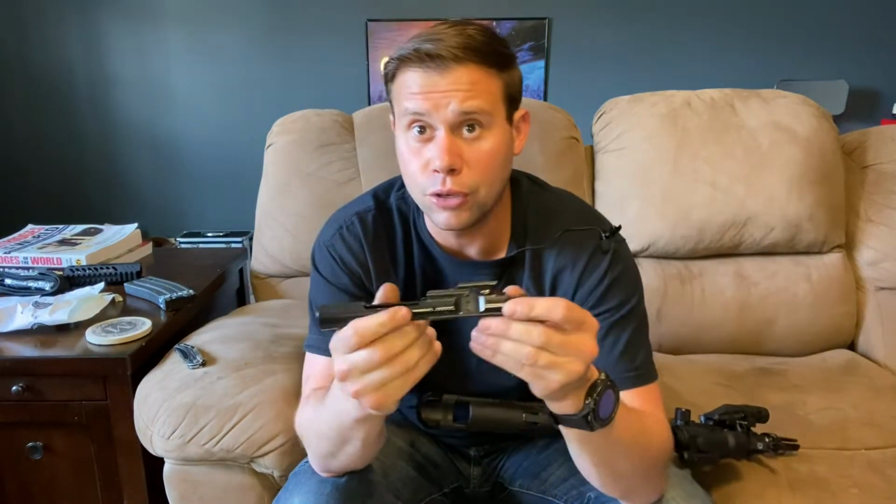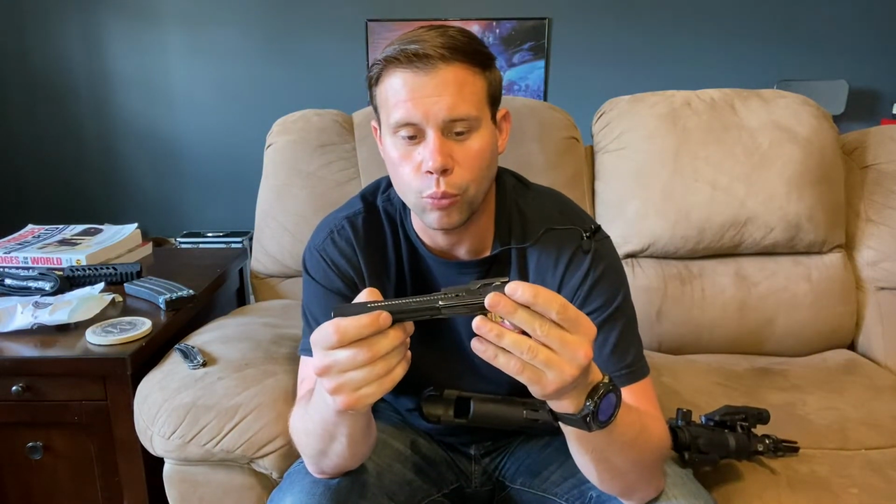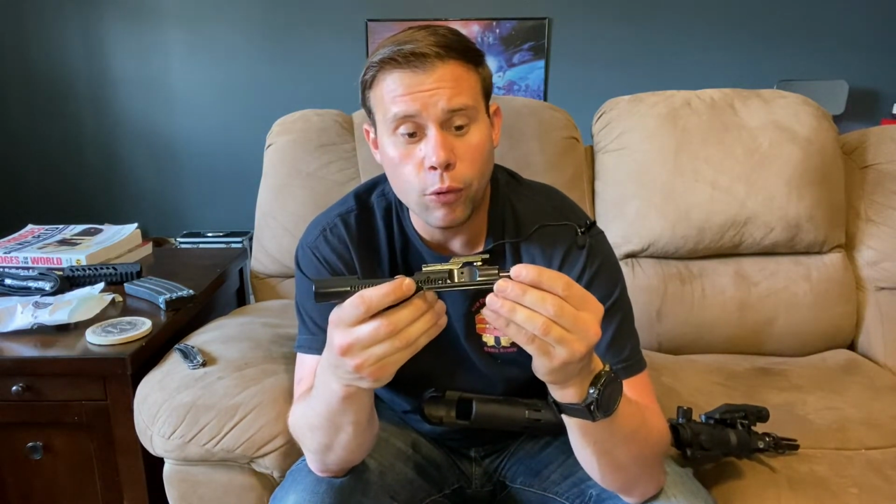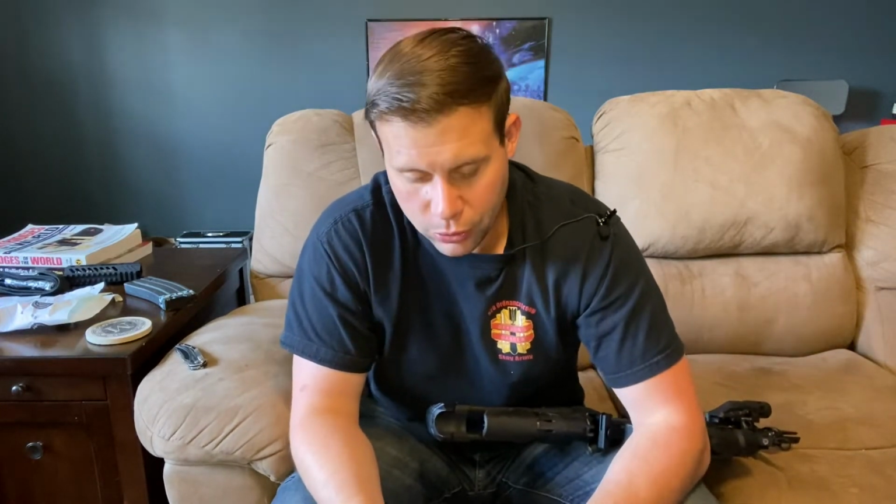All right, now let's talk about the bolt. Because I'm using this Strike Industries stock, I can use a standard AR-15 bolt instead of some sort of weird wonky proprietary setup. And for that, this is another thing that I did a ton of research on.